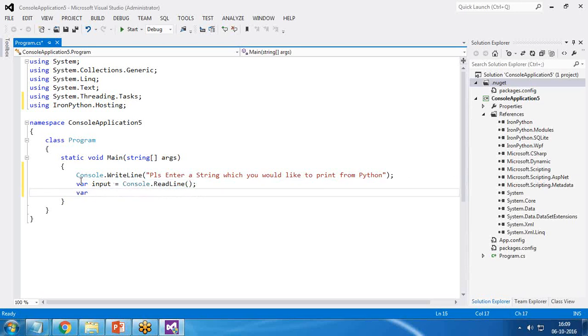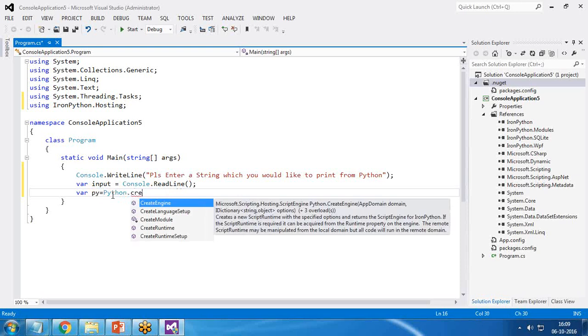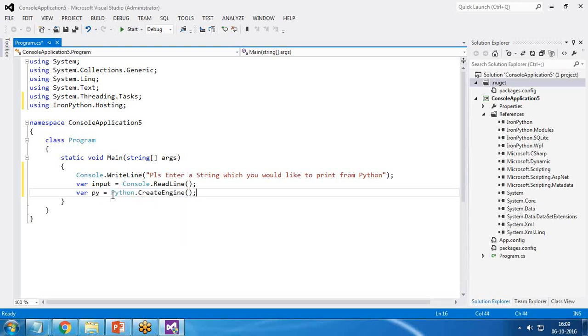Then I create a new instance of the Python engine: py is equal to Python.CreateEngine. So we are creating an engine so that we can use all the functions and behaviors of Python and integrate them with our current solution.